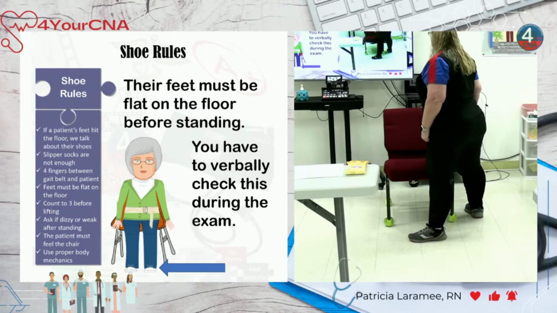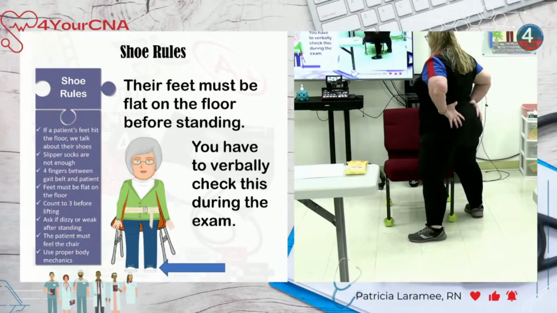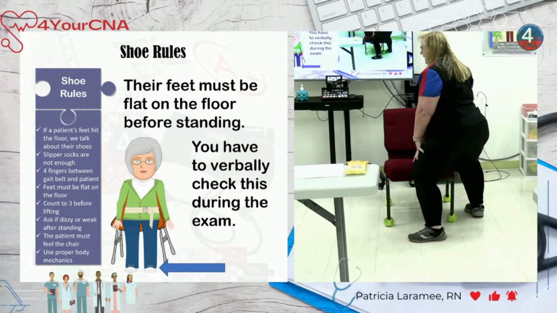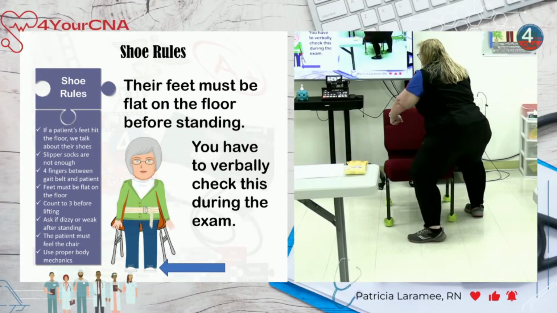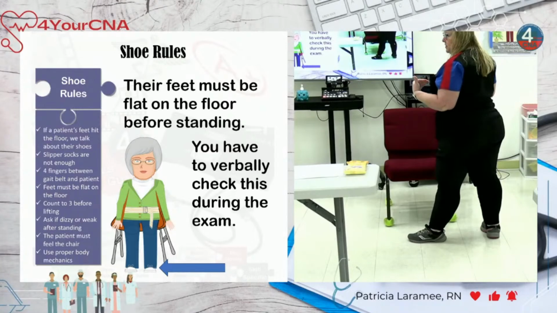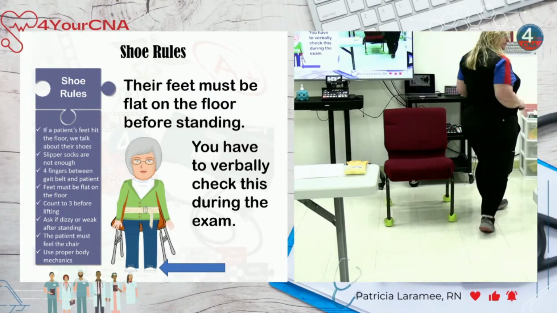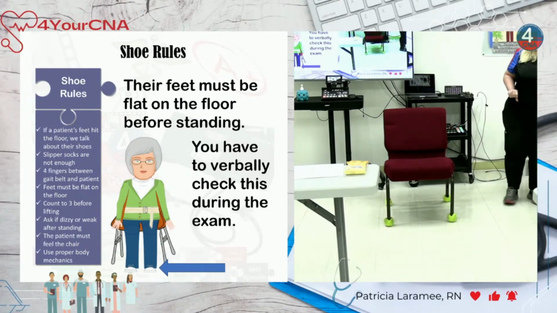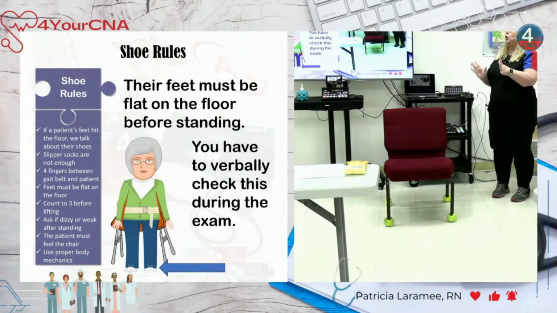And then I'm going to bend at the knees, not at the back. Bend at the knees, reach around behind the patient, grab that gait belt, and on the count of 3, 1, 2, 3, we're going to stand. And when we do that, I'm much more stable, but their body weight isn't affecting my back. Okay? So we want to stand at what we call an oblique angle to help our patient stand.